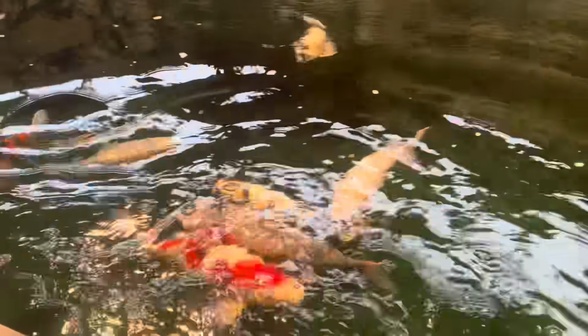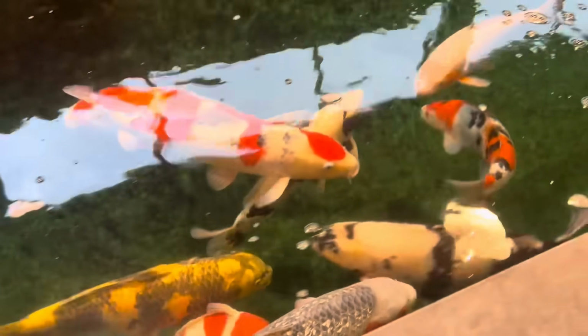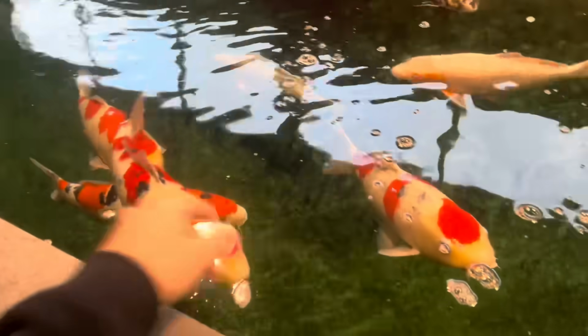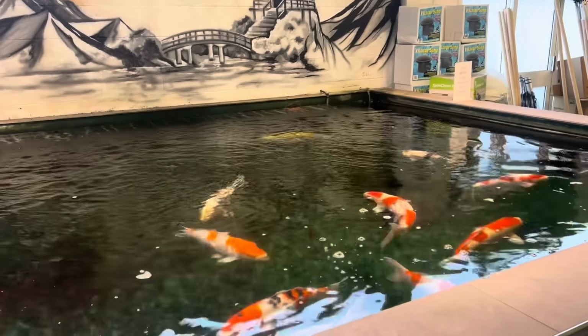So we've put a few better fish in here, and I just want to show you them. With some of the bigger fish that is left, sorry about that, I just spooked them, most of these koi here are all certificated, but there's definitely some decent fish here. All different price ranges, not going to lie. It gives you something different to have a look at. I really like this fish right here. I think that looks amazing, not going to lie.